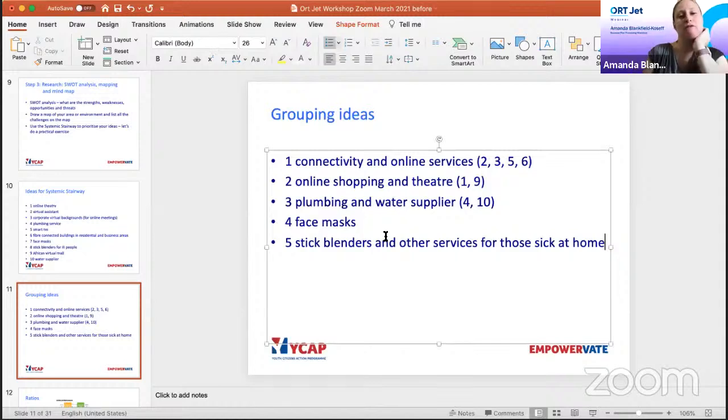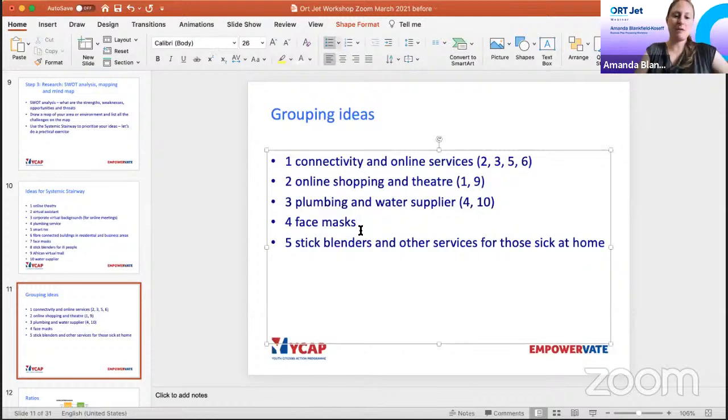Yeah, for sure. I think the face mask would go for all of these. It would definitely go with the plumbing, because the plumbers need to come with their face mask to install your toilet and whatever. They also need to be for the people who are delivering anything to you. So it goes across all levels, but I think it's a separate industry because it's something that you're making that is specific. So we needed 5, we've got 5. Let's leave that as a separate thing. We don't have to combine it with anything.